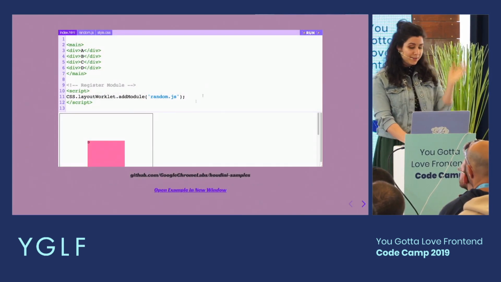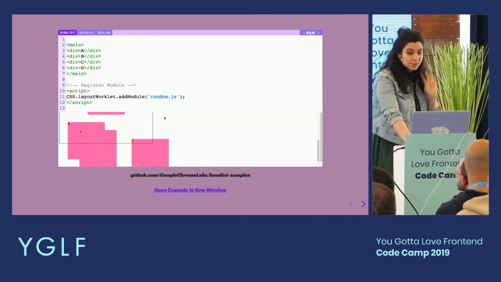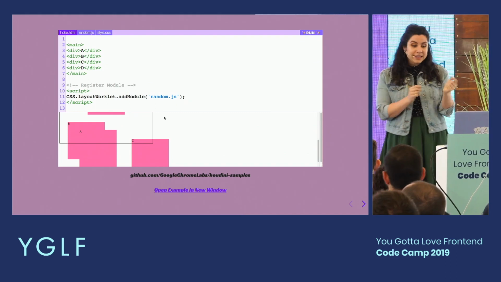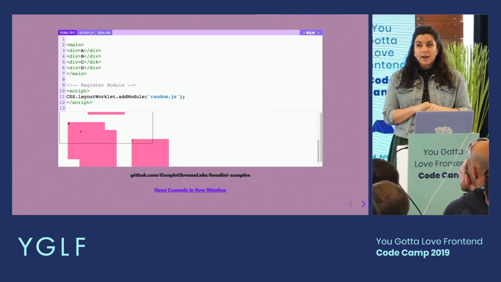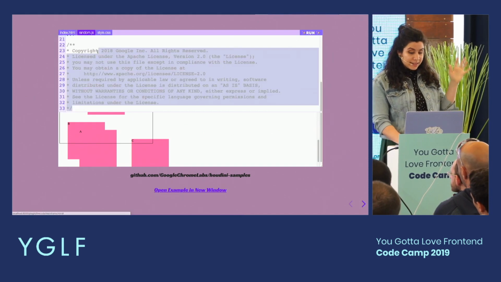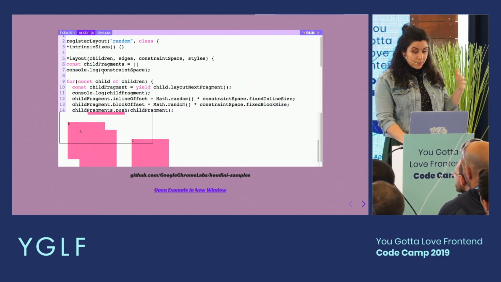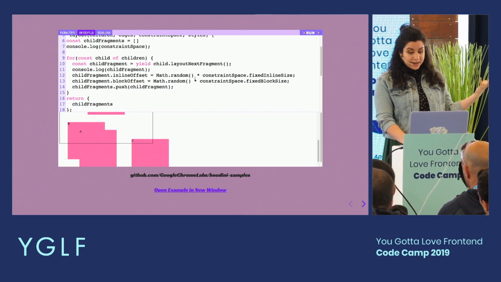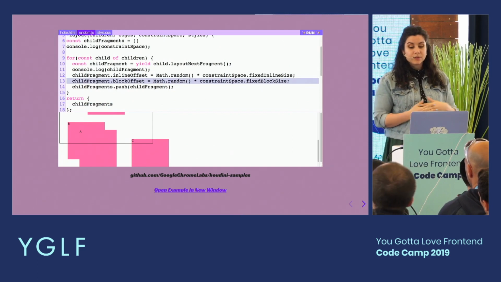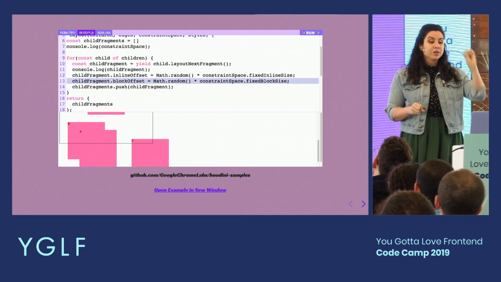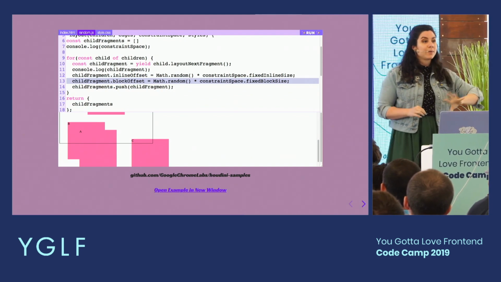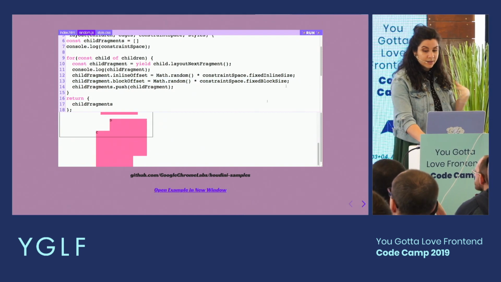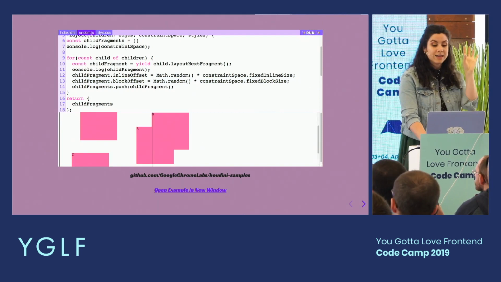So an example I think is always better to see what that looks like. This one's called random.js. It is from Google Chrome Labs Houdini samples. So Surma is really involved with Houdini over at Google. And so inside of this document, what he's basically doing is getting each child fragment of the parent and then setting a random location to the inline and block size, and then pushing that to just appear in that random location. So if I refresh this and run it again, all these blocks are going to be generated in a random position in that layout.